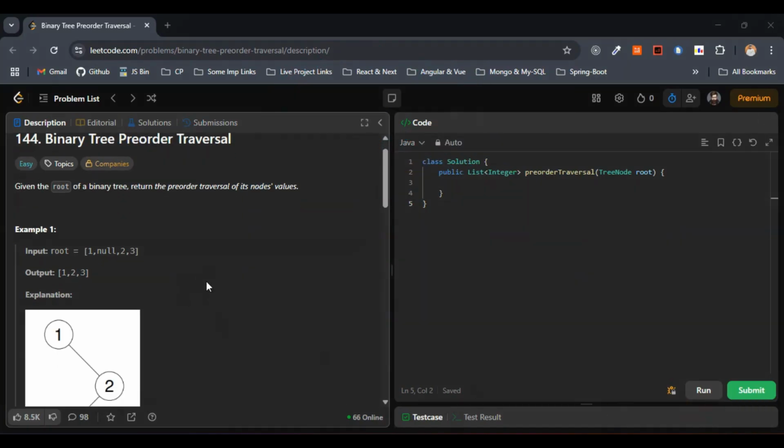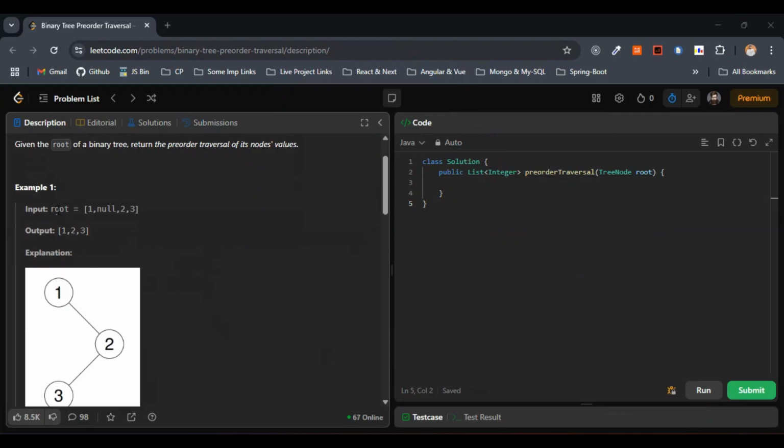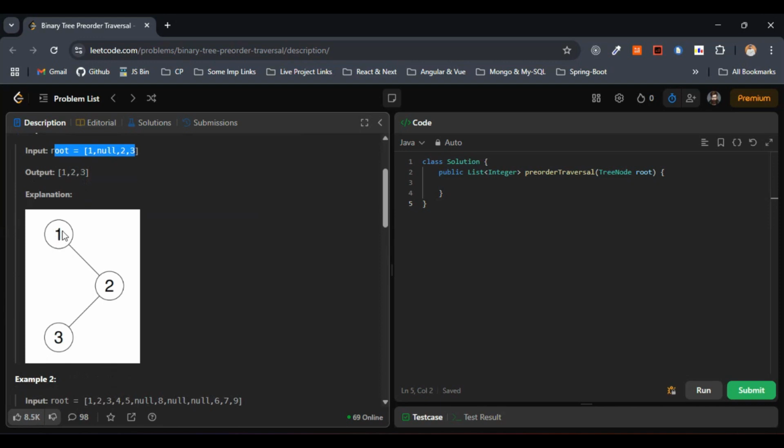Here let's come to example 1. The root we have been given is 1, null, 2, and 3. The output that we need to get here is 1, followed by, here we don't have anything on the left, so we'll go with 2, then on its left we have 3.